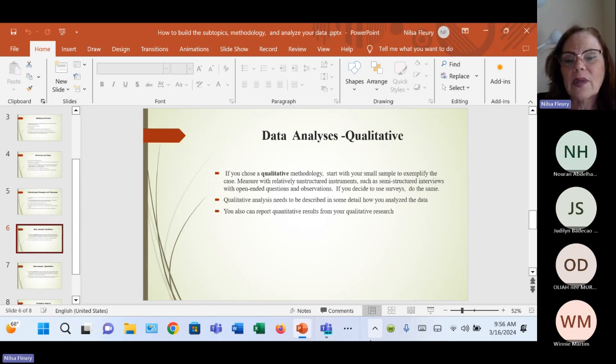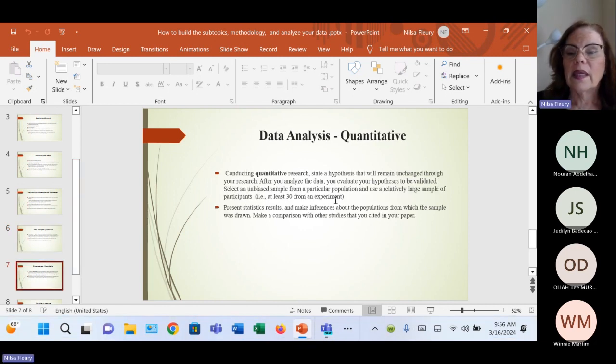As I said, you can build quantitative from your qualitative. And in the end, you said, oh, it will be more interesting if I build here by numbers. I have, how many employees I interview, how many answer A, B, C, how many answer yes or no, how many of these questions are answered in these different ways. How you build your questions. This is another thing. And data analysis, quantitative.